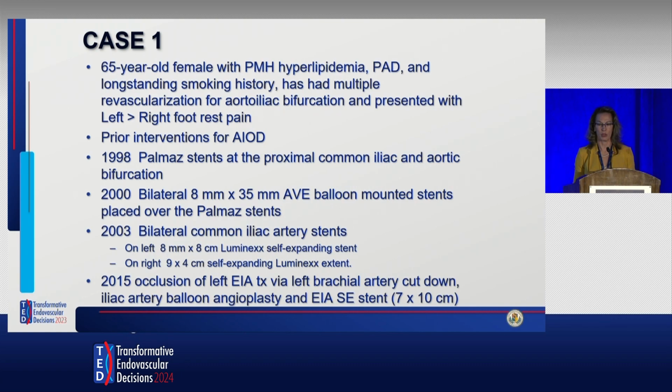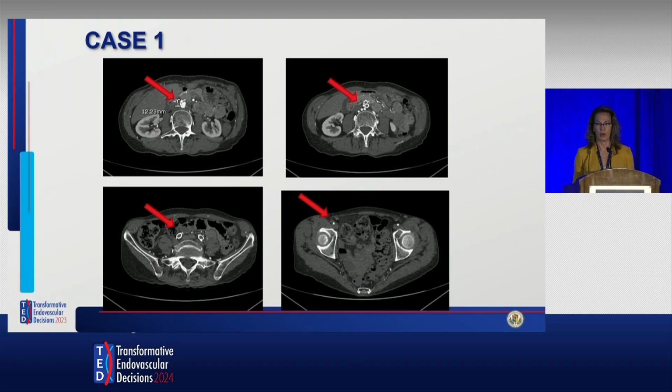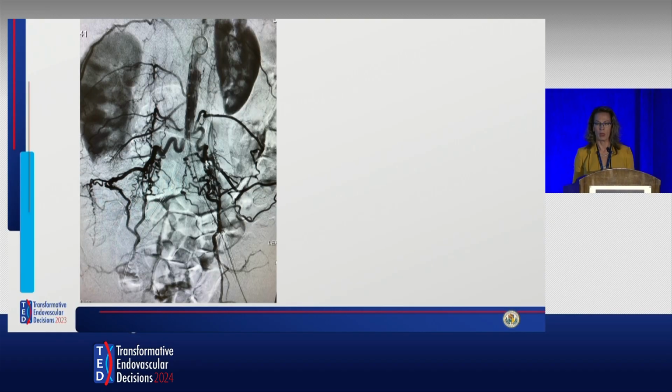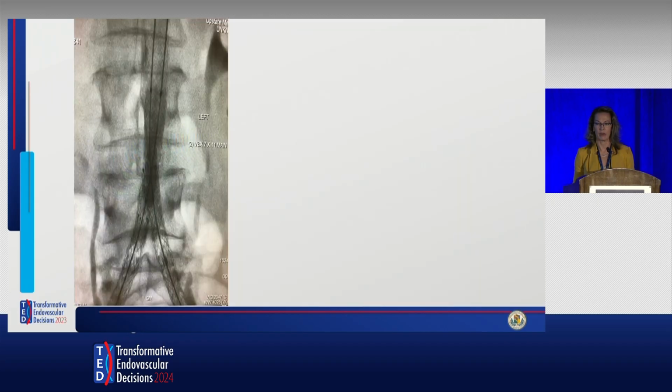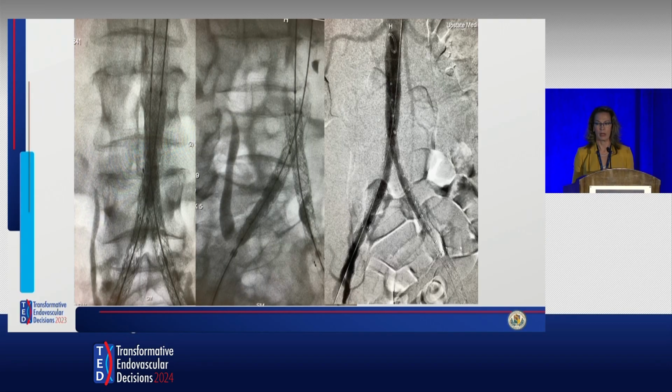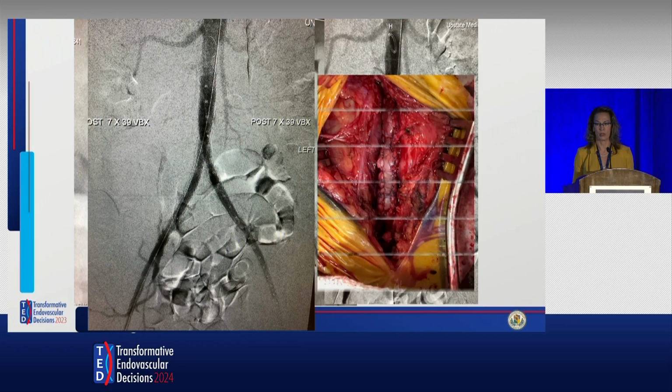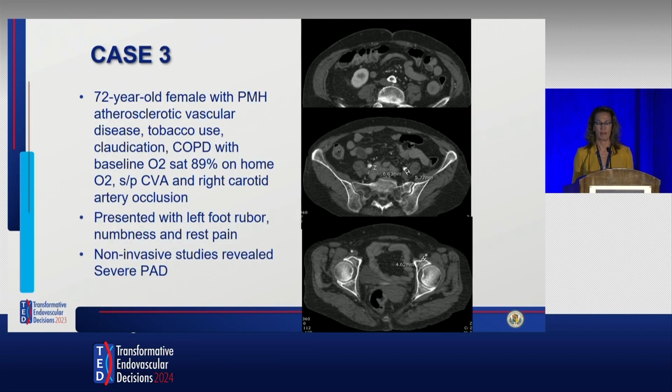This is just a case of mine, a patient with multiple comorbid factors and multiple stents placed in the aortic bifurcation over time, who presented with occlusion of her aorta and iliac system. This is her aortogram, and this just shows you all the stents that are there. I was able to cross, shockingly. I wasn't sure I could cross all these stents, but I was. And I had to calculate the measurements and sizes of the stents to make sure I could fit the CERAB device within. But it did work out ultimately, and I usually patch these patients as if they have 50% or greater stenosis of the common femoral artery.